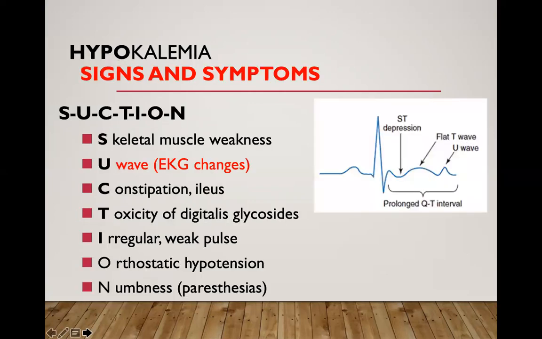So how do we recognize the signs and symptoms of hypokalemia? Think of the mnemonic SUCTION: S for skeletal muscle weakness, U for U wave or changes in the ECG, C for constipation or ileus, T for toxicity of digitalis and glycosides, I for irregular weak pulse, O for orthostatic hypotension, and N for numbness or some paresthesias, the pins and needles sensation.